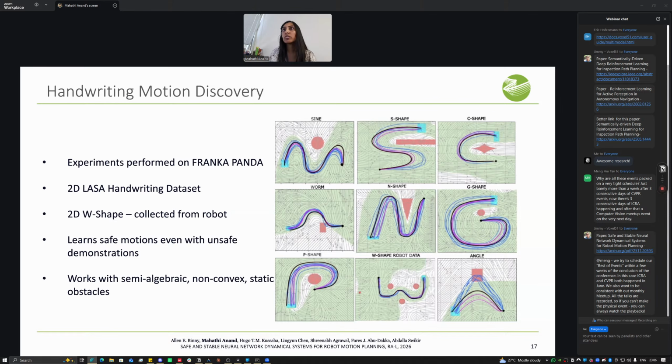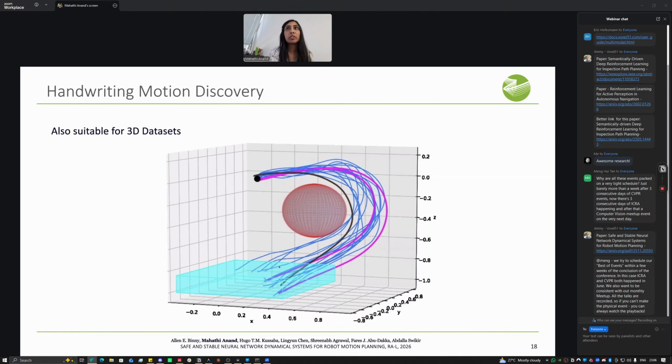And what you also see is that it works for arbitrary obstacle shapes, all the way from convex to concave shapes. All you basically need is an analytical expression of the obstacle. But one thing that I would like to note is that we mainly work with static obstacles, so we don't have any online dynamic modulation here. So you just learn and then plug it into the robot in real time.